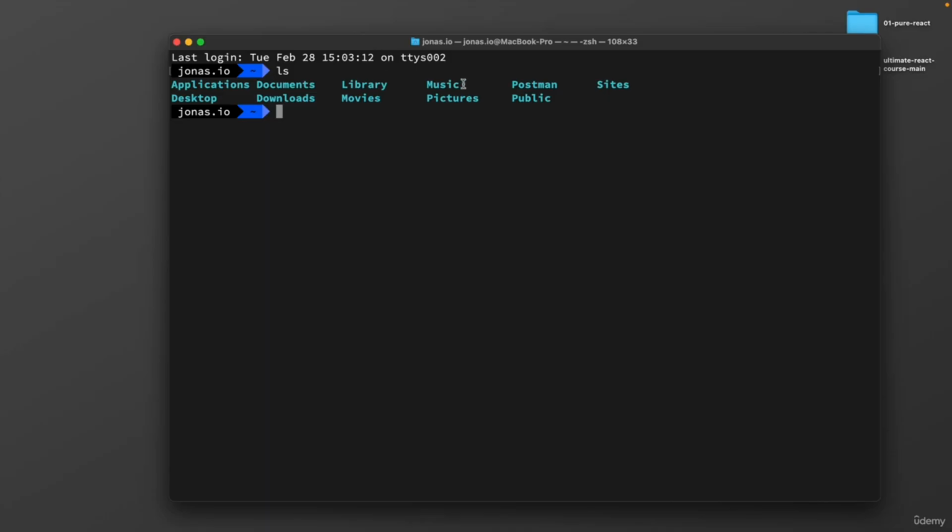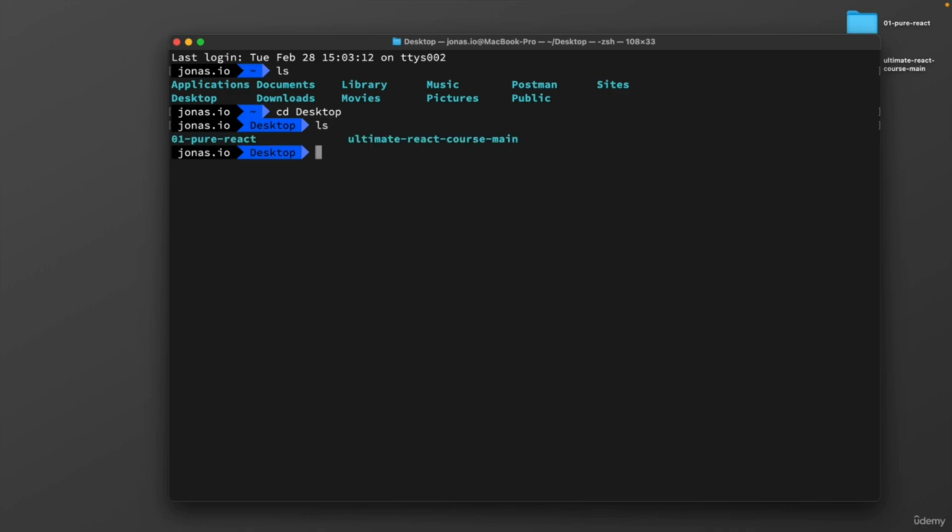So for me, that's the desktop again. And so I can write cd and then the name of the folder and hit enter. And this command is actually the exact same on Windows. So that's also cd. And so make sure that you navigate to the folder in which you want to create the new project. So again, for me, that's on the desktop.